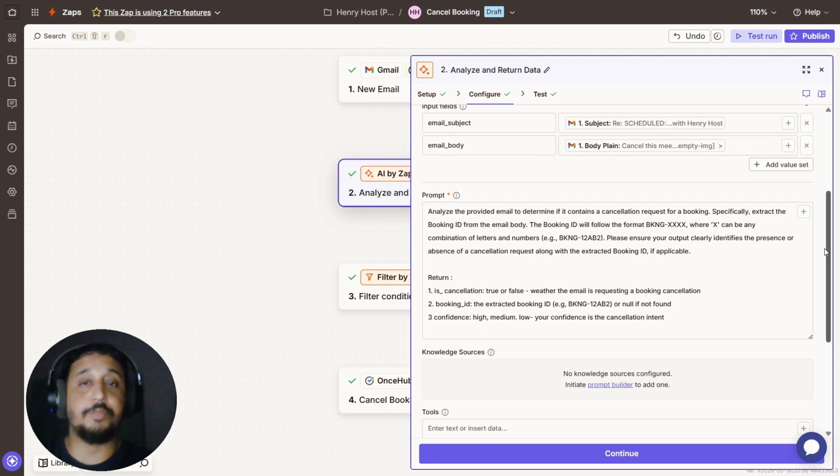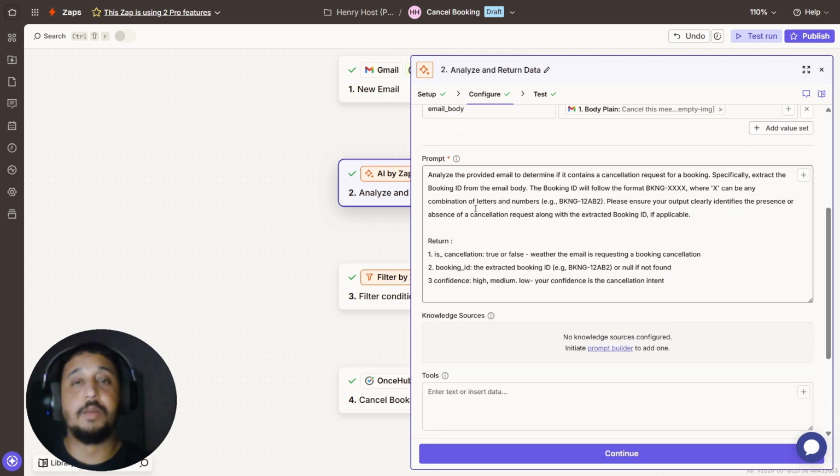The next step is the prompt, where I have given the prompt to the AI to determine the intent, whether the customer or your client wants to cancel the meeting. Once it determines that the customer definitely wants to cancel, it will extract the booking ID.